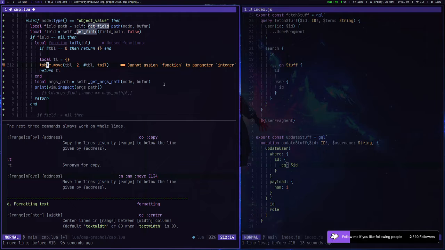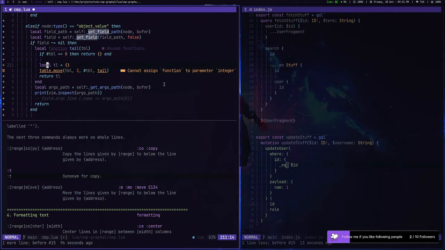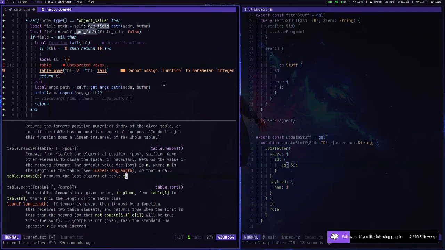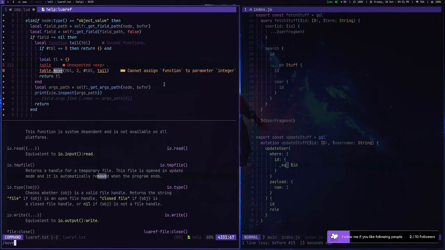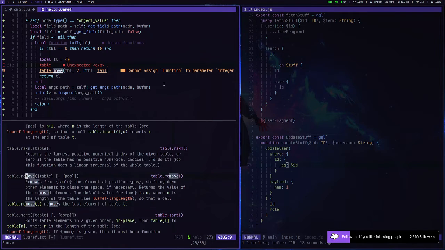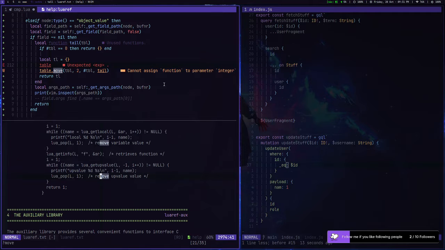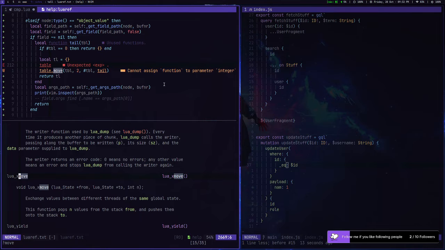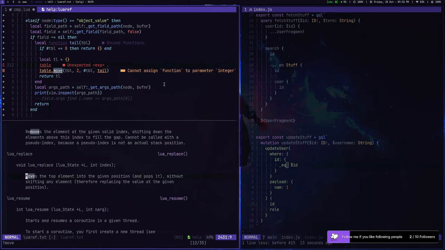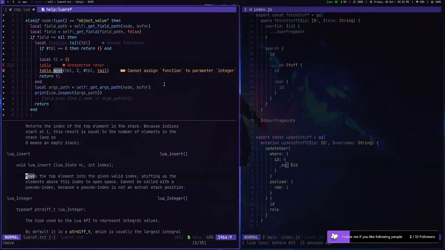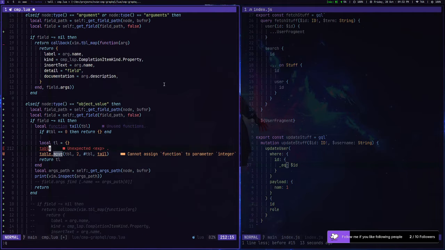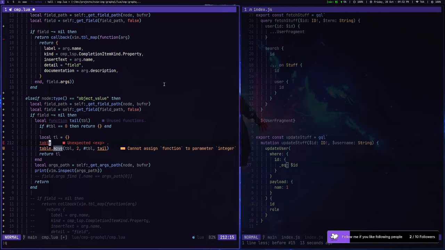No clue what I'm doing here. Okay, Lua, you're not being helpful. Remove, sort, move. There is no move. Hey, what kind of games are you playing here, Lua? Lua remove, Lua, no. There's no move. That's weird.